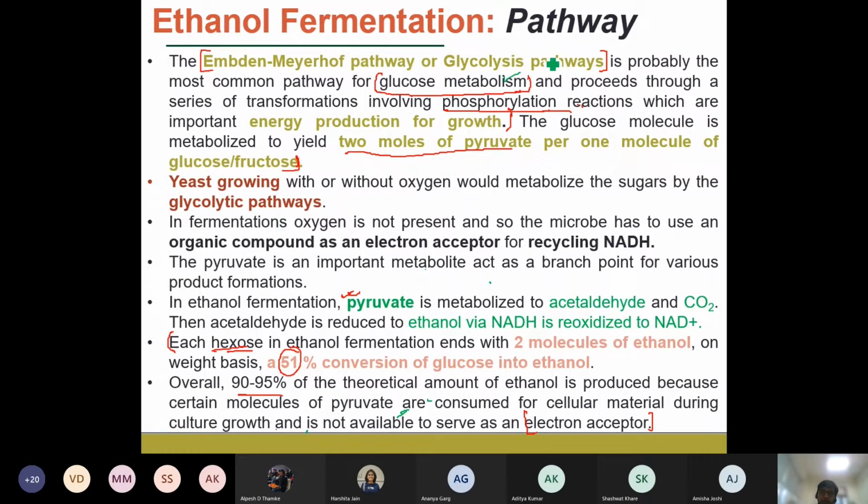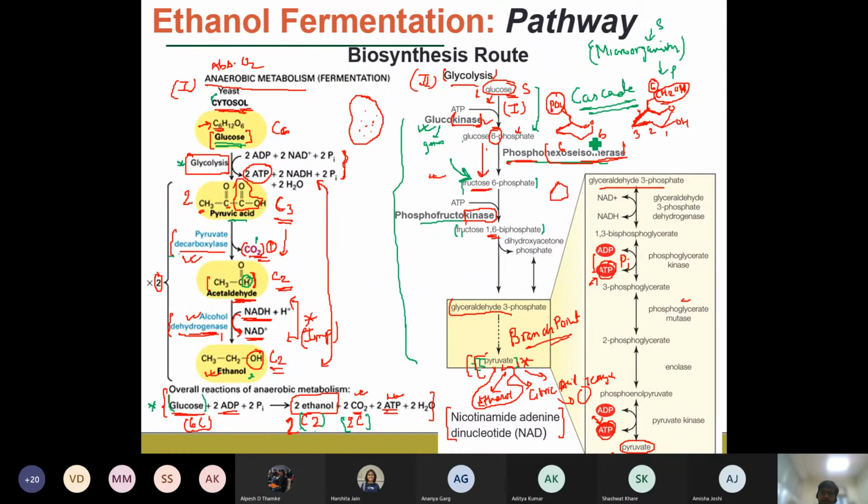We will not go into these details today. We will go to the next topic, but we can see there is a cascade of biochemical reactions which is being catalyzed by particular enzymes, right? And there is a sequence of events that takes place. So the main event is the conversion of the glucose into the pyruvate, and then the pyruvate will be converted to the ethanol, which takes place under the anaerobic condition.